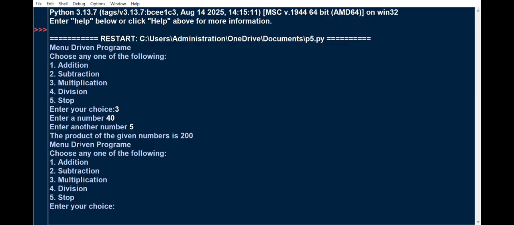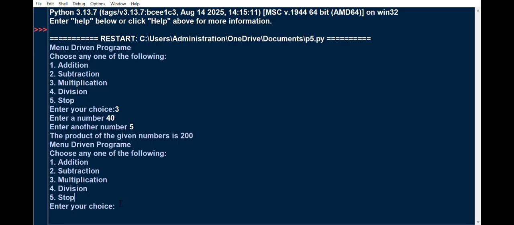Now it is again running. As I told you, each and every time until you take option 5, it will come again and again. It is in an infinite loop until and unless you choose option number 5.